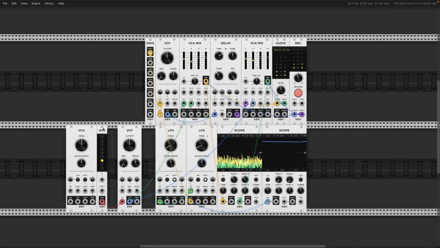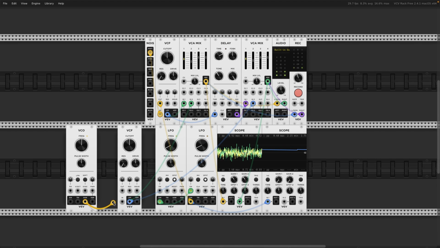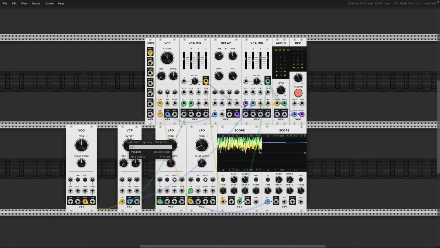So let's forget about this oct module, and then patch the sawtooth wave into the input here. And now we are going down by an octave, and if you can divide by 2 quickly, then we go from 261 to 130. Let's just go with 130.